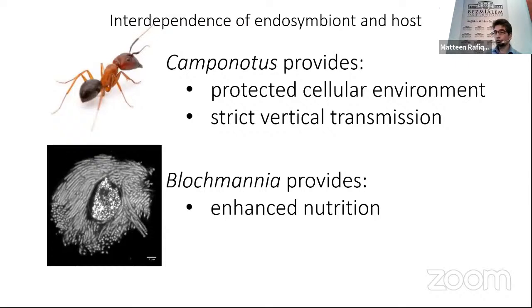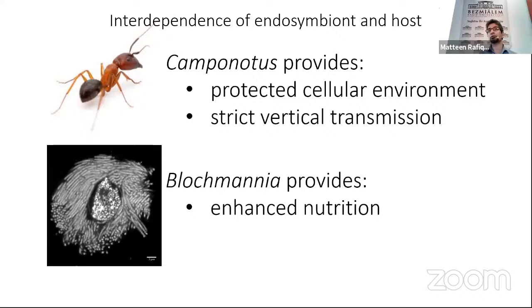Within the ants, there are three groups that actually have cellular endosymbionts. And one of them, the most abundant one, the one that is richest in terms of diversity, the number of species, etc., is what's called the carpenter ant. What does the carpenter ant have? It has Blochmannia, an endosymbiont, inside its gut. But this is not in the gut as in our human gut. It's present in the lining cells that line the gut, and it produces nutrition.